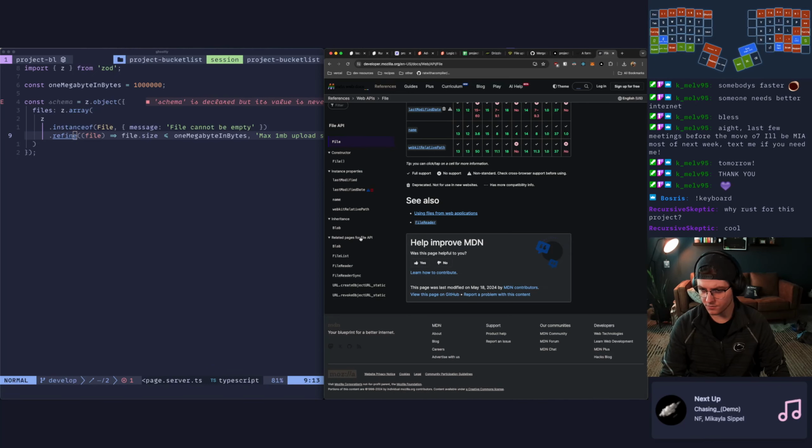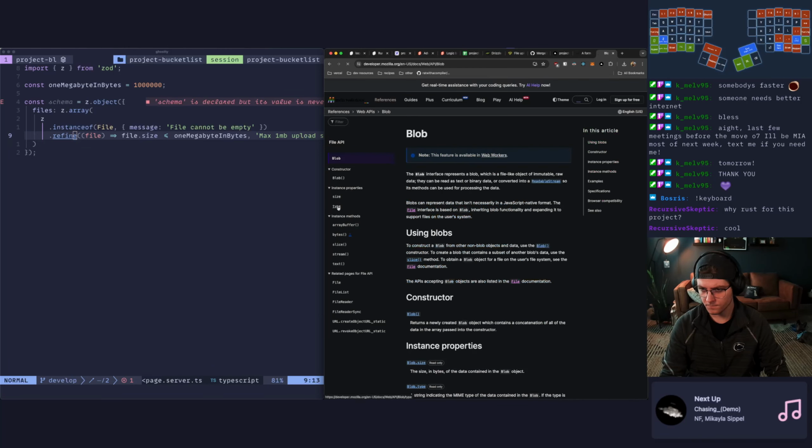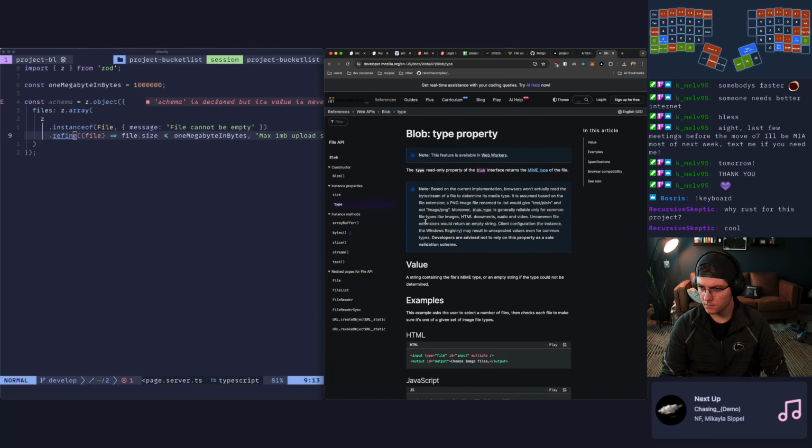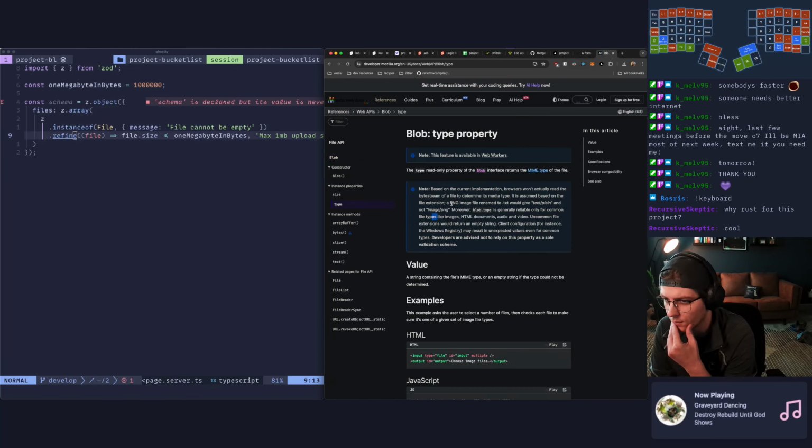Okay, type should give me what I'm looking for. Yeah, it gives me the MIME type.